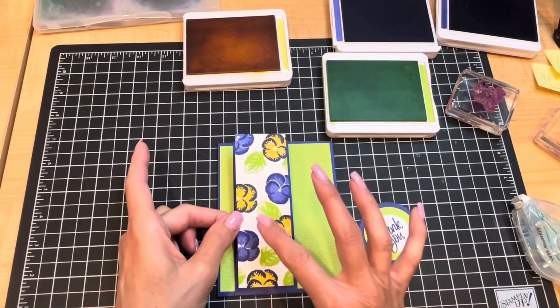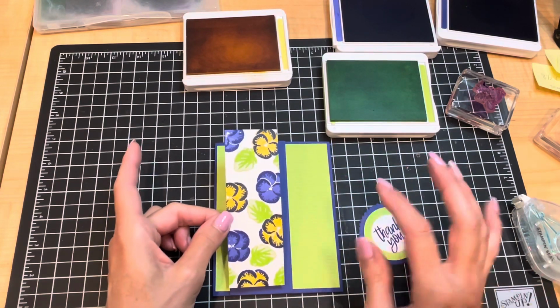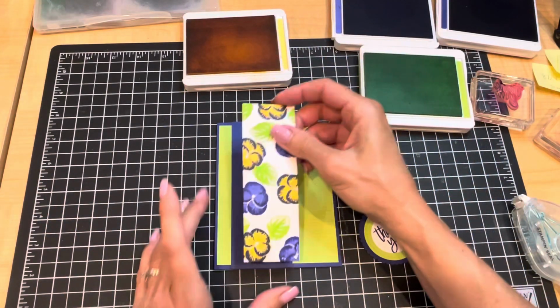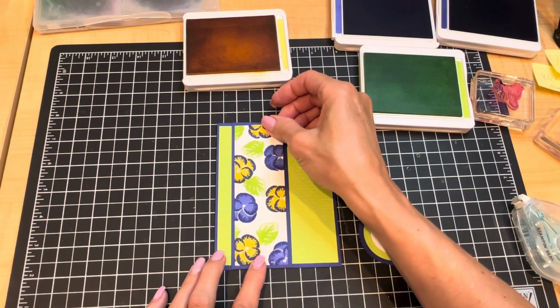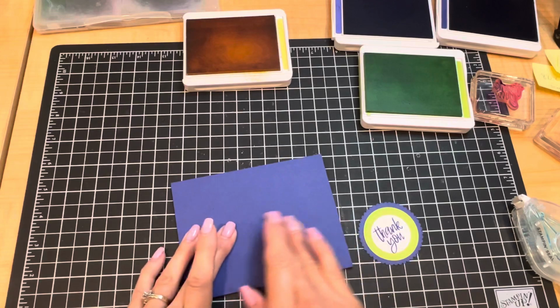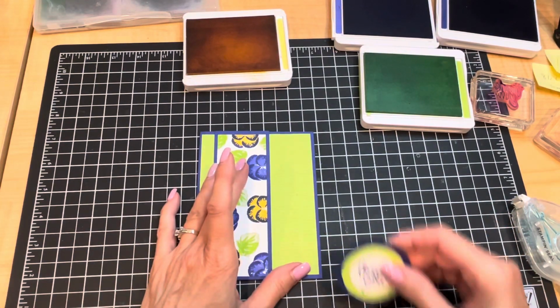So if you have an area that is maybe not your favorite, then you want to align that over here where it's going to get covered anyway. So I feel like this part is a little empty, so I'm going to switch it around and add it in this direction. This will end up with equal Starry Sky borders all the way around that white piece. And then the last thing is attaching our little sentiment.